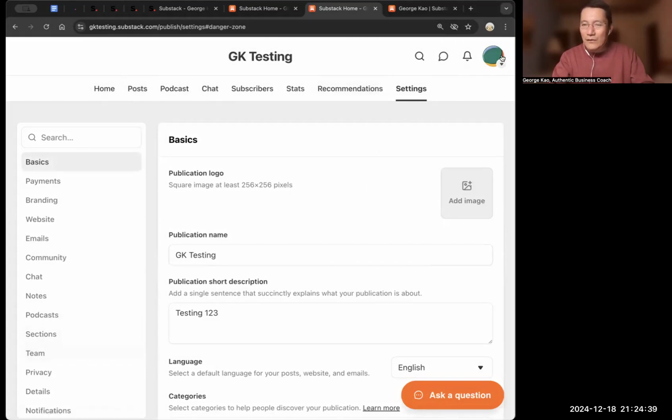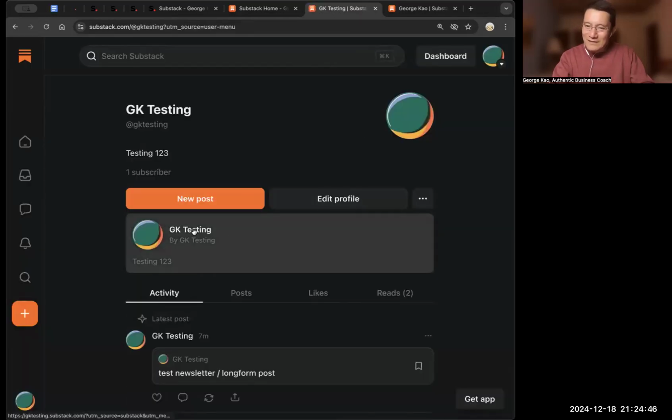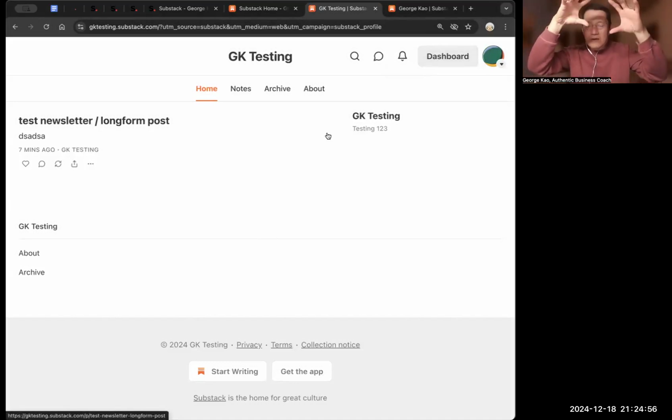And I know this again by clicking on my profile top right, well, profile drop down, and then the profile. And look, there it is below the buttons, above activity. And this is what the publication looks like. Of course, now I can go to dashboard and change the branding and the format of my publication homepage, and I can change what the tabs are up here.